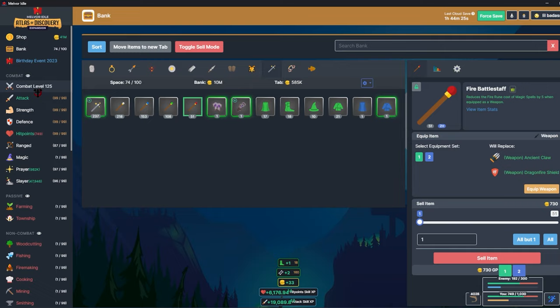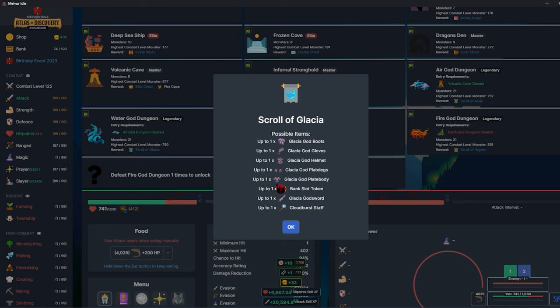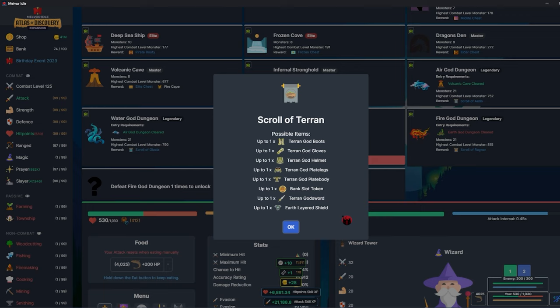And I need to get up to level 85 so I can start equipping this god gear. And then once I get magic to 85, I'll start clearing the water god dungeon some more times so that I can get the full set, or most of the set at least, for the glacier gear. And probably with earth god, I'm going to want to get 3 of these earth layered shields for all of my characters, because they're really great.